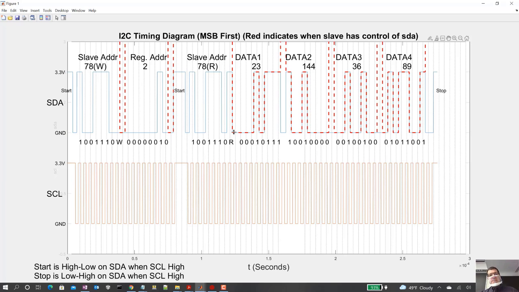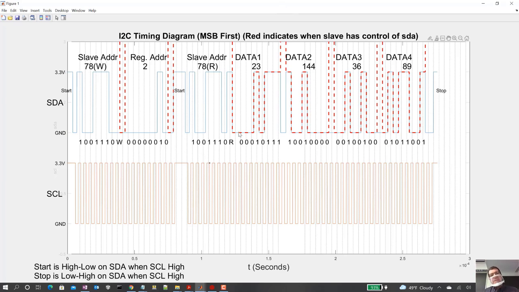Okay. Then the slave acknowledges, yep, I'm out here, I'm ready to send things back to you, things that the master is going to read. The master still controls the clock, but during this time, the slave controls the data line, doesn't it? Because it needs to send data back. If you get what I'm doing here with this red, I'm saying right here, this is the slave taking over the data line. That's why these are coming in from high above, mainly because my flat line is way up here that I'm taking out of the axis of my plot. Anyway, very good.